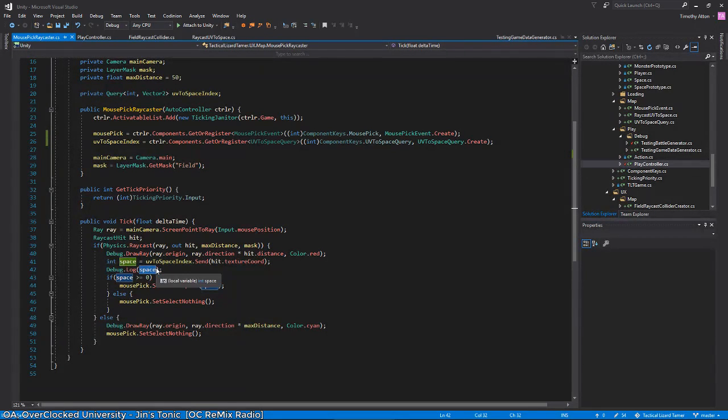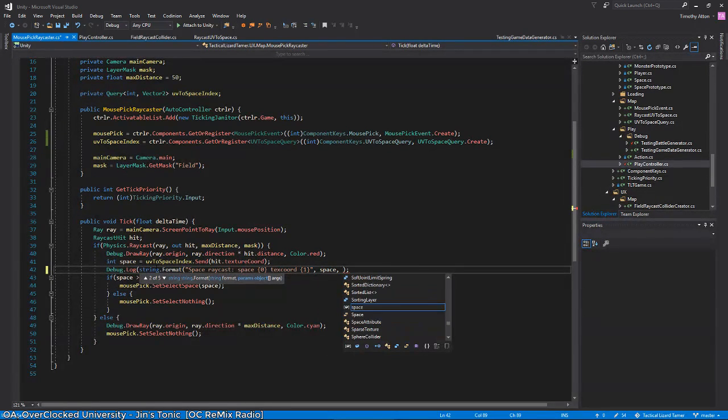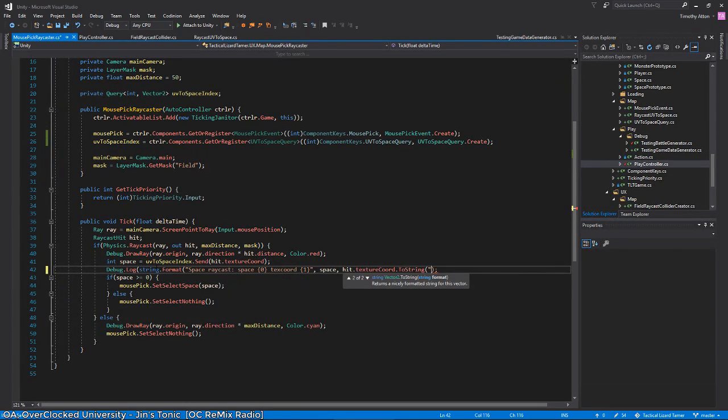so let's actually be a little more descriptive here. String format. Alright, so space, raycast, text coord. Okay, so I know one annoying thing about vector 2s is it's only gonna give us one decimal place for the texture coordinate, which isn't good for our UV. So let's, I forget the syntax here.